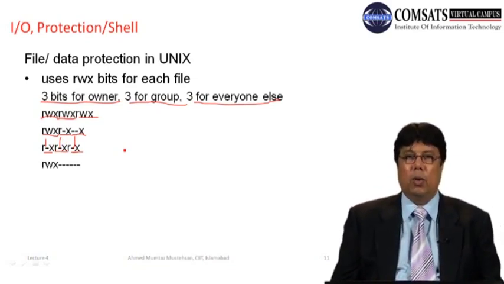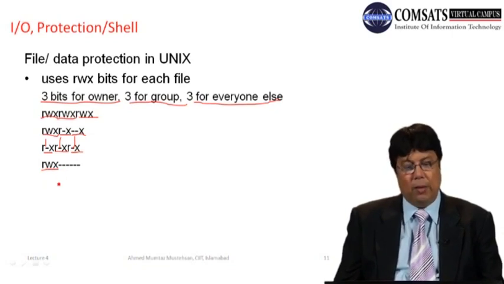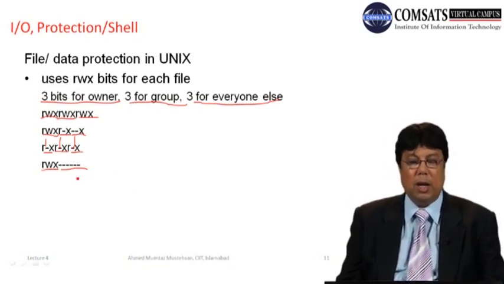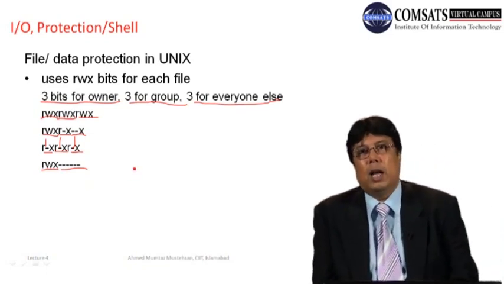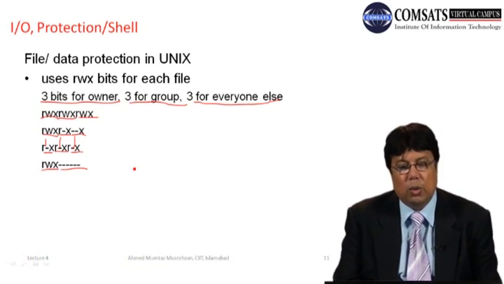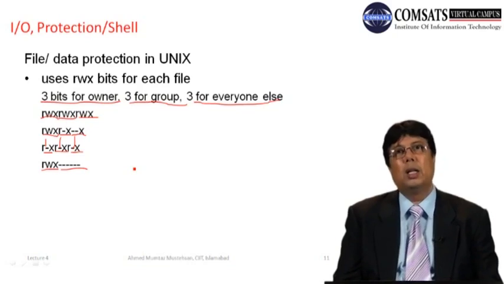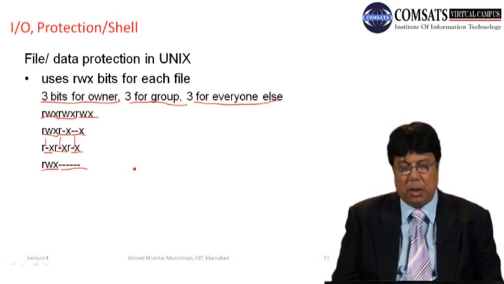No. Later on, if you want to write, you can just reset this mode by using a simple change mode command, and with the help of the change mode command you allow yourself to write. At that time you might not want anybody else to use it, so you can simply set it like that. So this is a very simple way through which Unix has facilitated the end user to set up the protection system in the file system. The user can set up the protection system by simply switching these bits on and off.